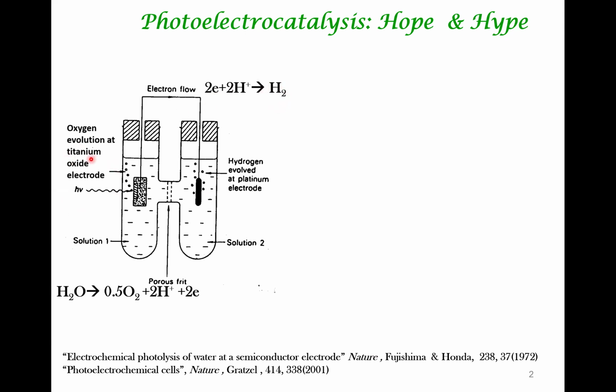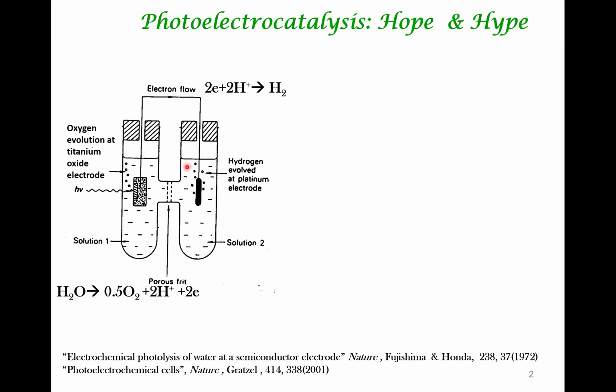So this is the way to convert solar energy to fuels, right? Both oxygen and hydrogen are valuable chemicals in the chemical industry. In addition, hydrogen can be supplied to a fuel cell or to an internal combustion engine to generate either electrical energy in the case of a fuel cell or mechanical power in the case of an internal combustion engine. So this looks great, right? Let's understand why, despite more than 50 years, this approach has not resulted in a practical technology.